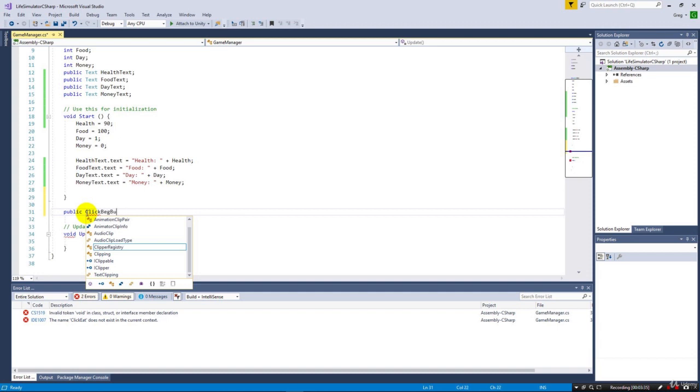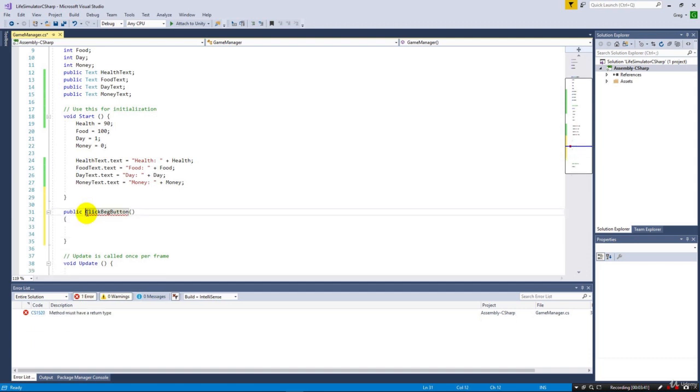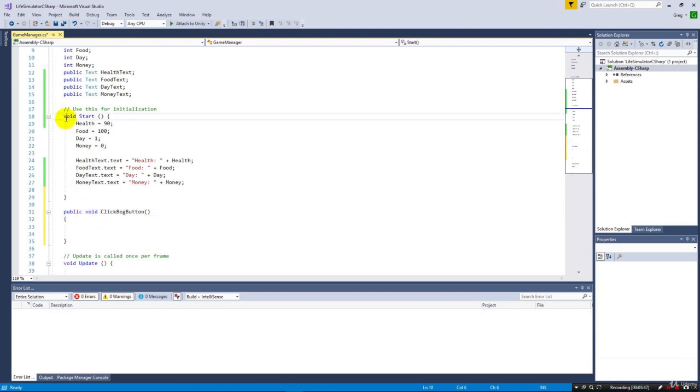So we'll be real descriptive about this because we want to know that we're clicking the begging button. And we need here to have a return type. If you say void, what void means here is that the method returns no values. There's not going to be anything coming out of the method.